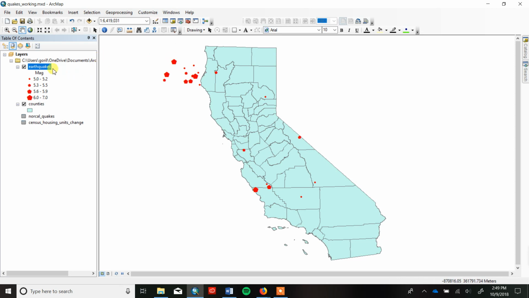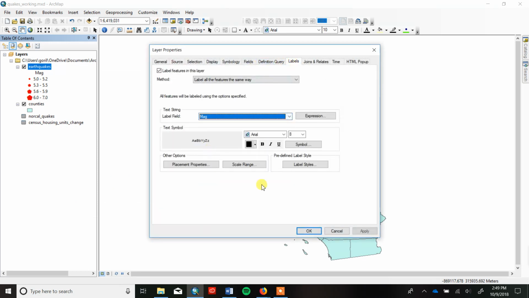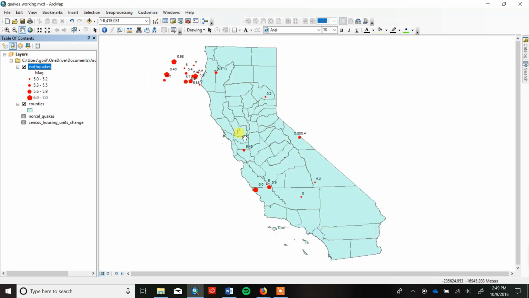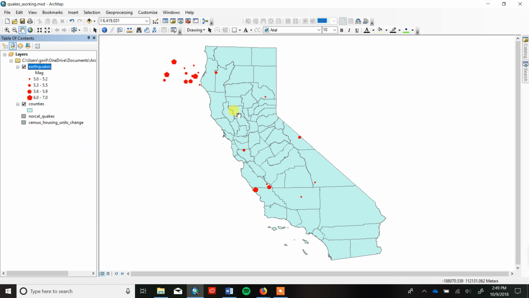I don't have to turn on the labels, right? Because I could right-click, go to Label Features. In fact, let me right-click and go to Properties. So we don't want that MW. If we were to do the actual magnitude right here, it can get kind of confusing. There's just too much text there. We don't want that. It doesn't matter the exact magnitude. We just want to give that kind of relative magnitude for these individual earthquakes. Which ones were bigger, which ones were smaller, and so on. Hit save. Okay, so we have our earthquake stuff.